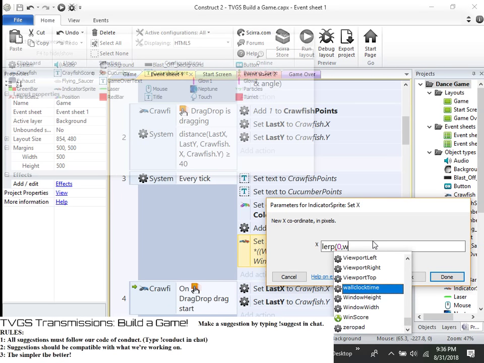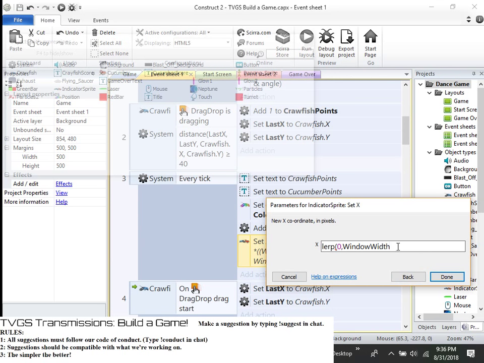Right, are we doing window width here? Yeah, window width. That would be the max. I wonder if there's also inverse Lerp. And there's an Unlerp? I don't know what Unlerp is. The percentage for the bar? Is that Unlerp?